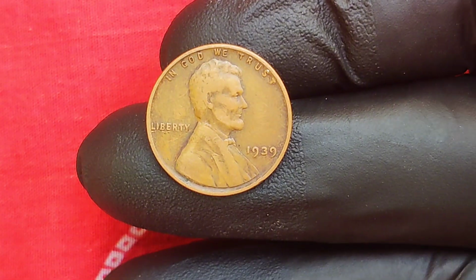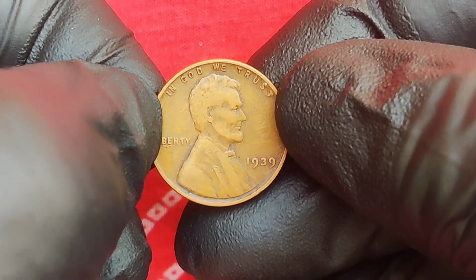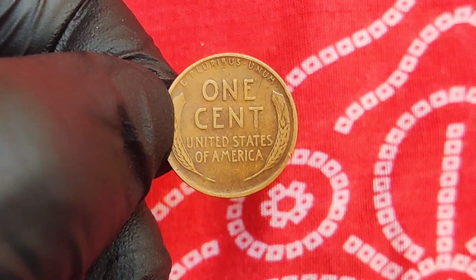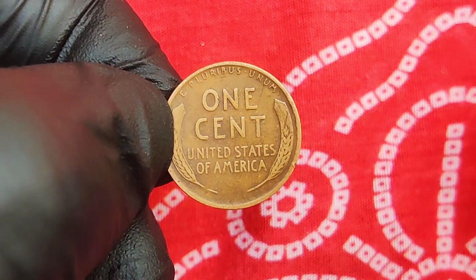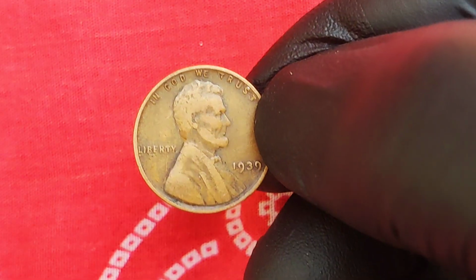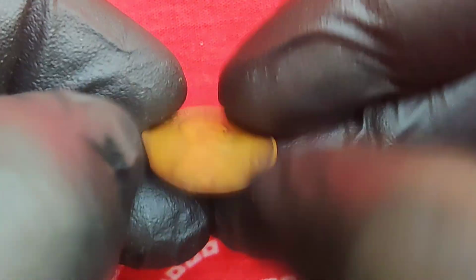The year is 1939. A world stands on edge. Whispers of war echo across the Atlantic. America holds its breath. Factories hum, radios buzz with static, and newspapers tremble in the hands of readers who sense that change is coming. And in that year of quiet tension, the U.S. Mint, without fanfare, produced a small, unmarked coin that would outlive generations and turn into one of the most quietly valuable Lincoln wheat pennies ever struck.